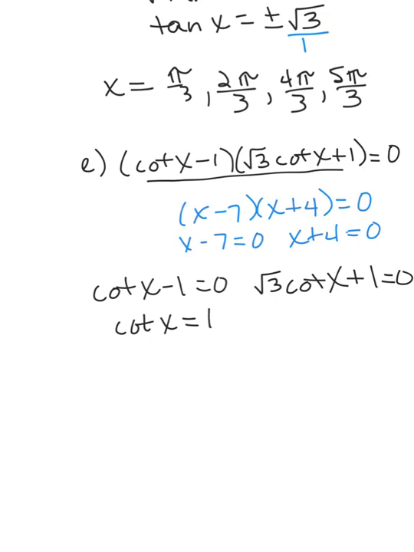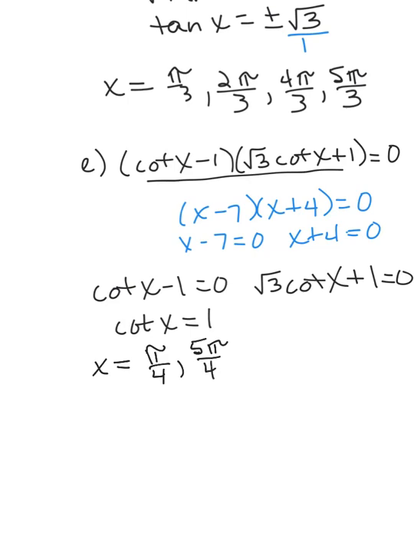Where is cotangent positive? That's in quadrant 1 and quadrant 3. And we want the cotangent, putting x over y, to give us an answer of 1. Cotangent equals 1 at the pi over 4 angles in quadrant 1 and quadrant 3. So the angle x that we are looking for in quadrant 1 is pi over 4, and for quadrant 3 is 5 pi over 4.